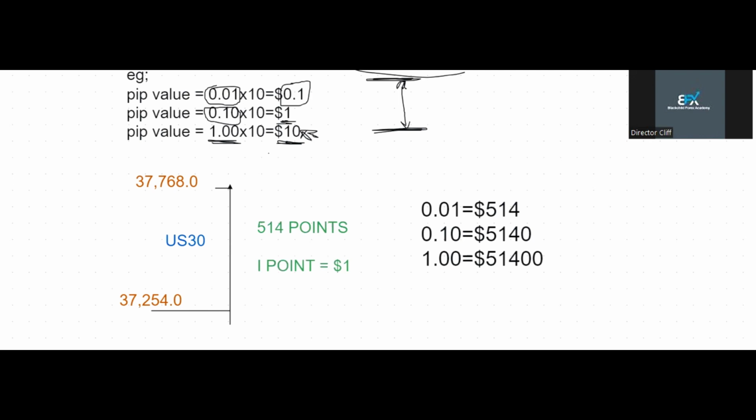So for example, US30 current market price, we're entering at 37,254, and we're exiting at this number. So if we subtract this from this, we're going to find a difference of 514 points. And please note that 1 point in indices is equal to $1, right? Just a small point is equal to $1, and this $1 is like a pip value for that particular trade. Then this one is for like the least lot size that you can use.